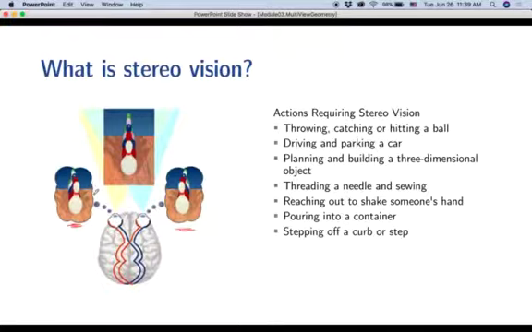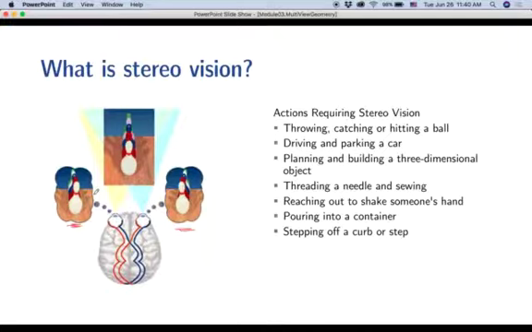In fact, if the optical axes of your two cameras are aligned, the fundamental relationship, as we'll see, is that if the point is closer, you have more difference in the position of that point between the two cameras. If the point is further away, then there is less difference. Which means that if you can find how much this point has moved between the left image and the right image, you can reconstruct depth out of that. And this is what our brain does.